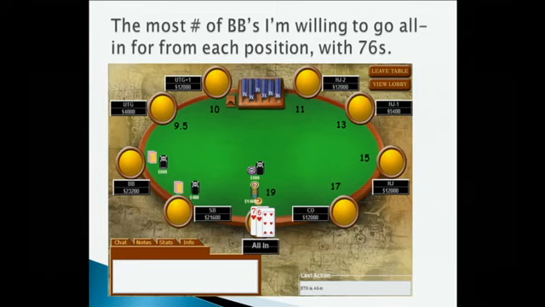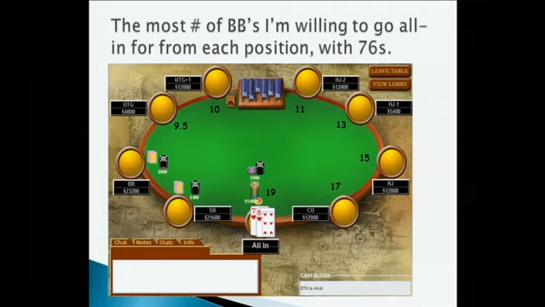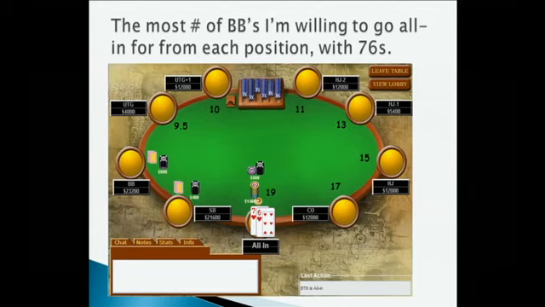It's much more linear than the other one. Right, so this one is very curved. This one is like 1/x. This one is a lot flatter, right? It's 9.5 under the gun, which is more than 7.7 for ace-4, but for ace-4 it's 22 from the button, whereas for 7-6 it's only 19.